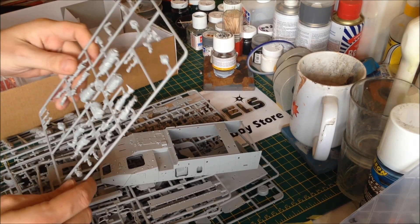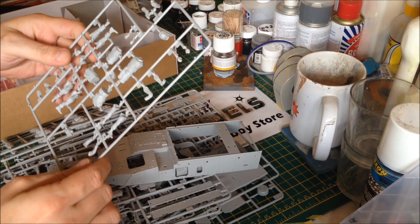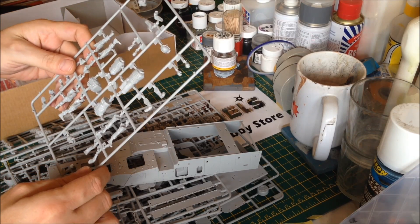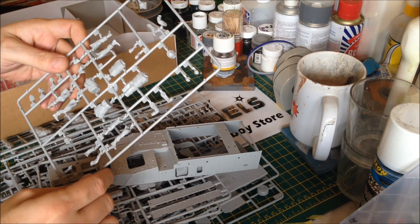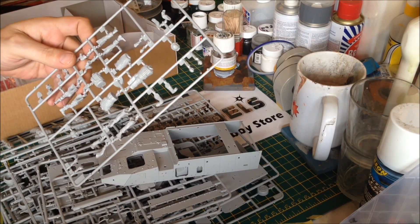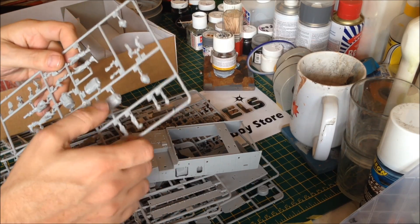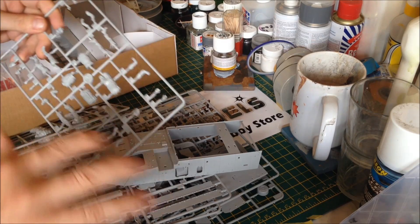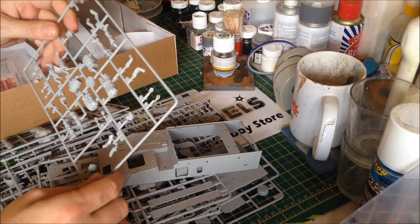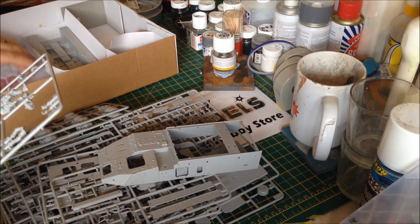There are figures with the kit — three figures. They're wonderfully detailed. I'd actually say these are more detailed than Tamiya figures. The only main difference between these and Tamiya is that they're all separate legs, torsos and so on, whereas Tamiya tend to do the entire torso with legs and the arms are stick-on and the head is stick-on. But the detailing on these is really quite crisp. I'll put some photographs at the end so you can get some close-up shots.